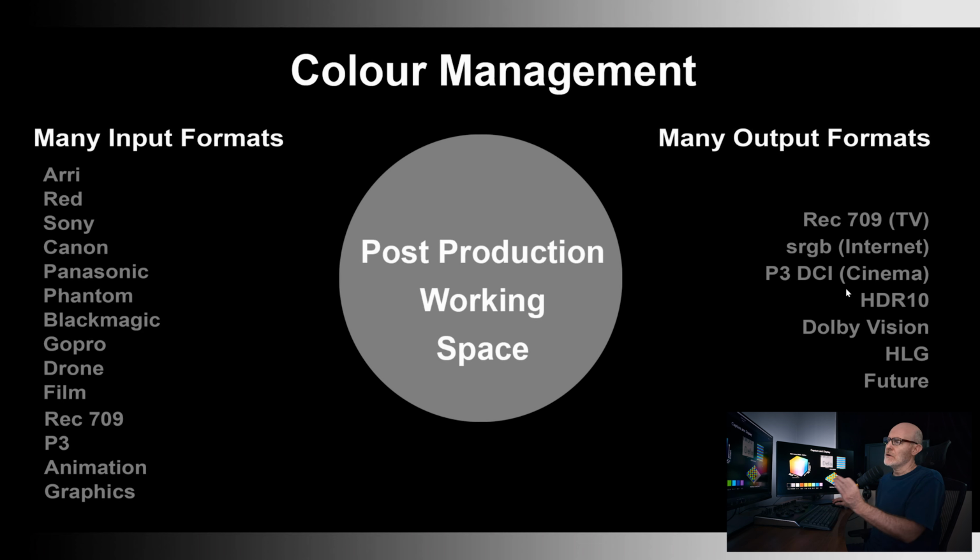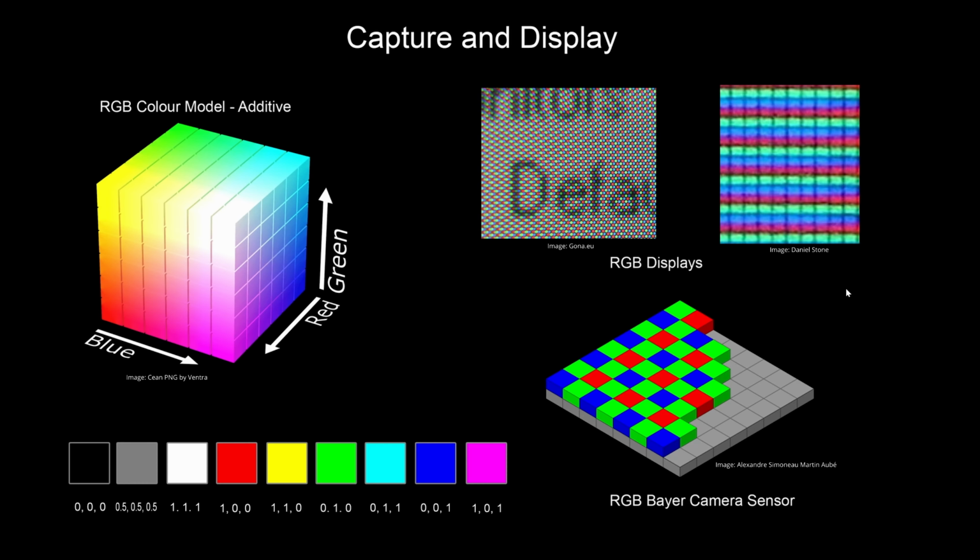So let's take a look at what the camera is actually doing. Its sensor is a Bayer sensor, so it has photo sites underneath on the chip. And in this Bayer pattern, we've got twice the amount of green, because green is very linked to luminance, and then half the number of alternating red or blue on alternating lines. Now, essentially, from this Bayer pattern, we end up with an RGB additive color model.